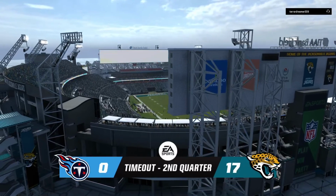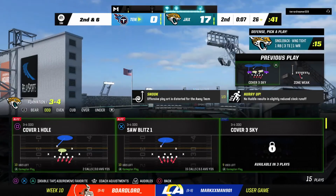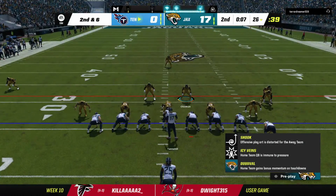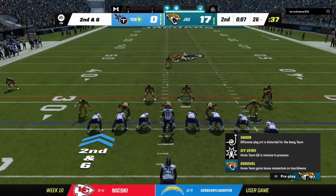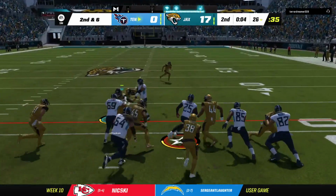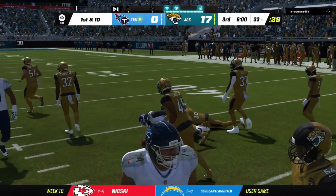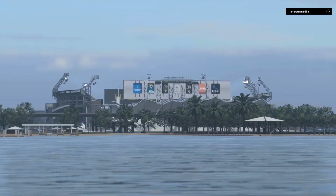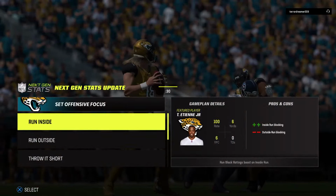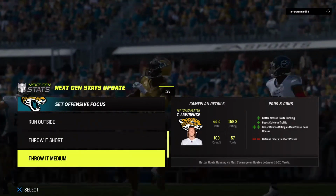And now a timeout defensively after that first down play. So they're going to make this offense sweat out half number one. Now a second down and 6. They'll keep it on the ground again here. And he's going to have a first down, but not sure it'll matter as the clock will continue to run. So we hit the halftime break here in Jacksonville with the Jags on top. As we now go downstate to Orlando and check in with Jonathan Coachman with our EA Sports Halftime Report.